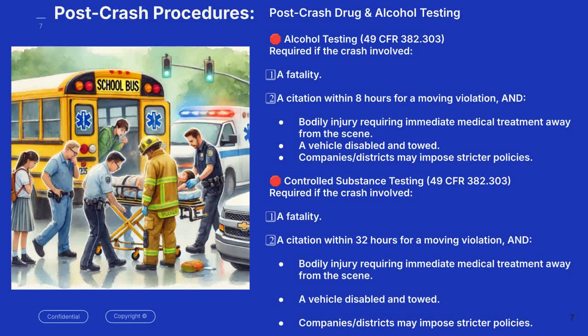Controlled substance testing, 40 CFR 382.380, is required if the crash involved: 1. A fatality. 2. A citation within 32 hours for a moving violation, and bodily injury requiring immediate medical treatment away from the scene, a vehicle that is disabled and towed. Companies and school districts may enforce stricter policies beyond federal requirements. These tests help ensure the highest safety standards and accountability for all drivers on the road.